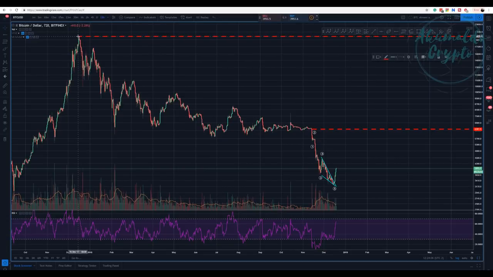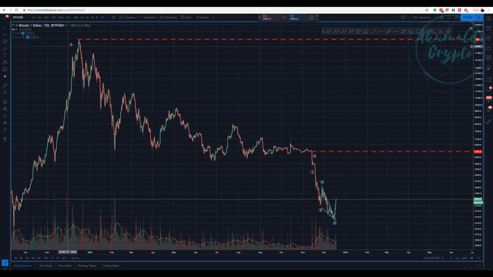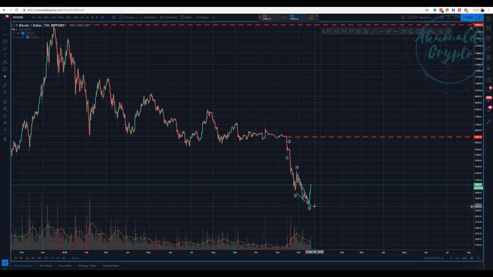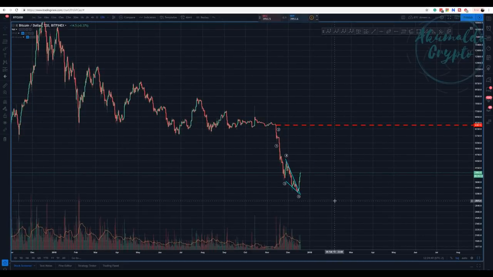Because remember, when we got here, all people were calling Bitcoin the best investment when we hit here last year, almost the same time. It was December 17 here. We were hitting 19K, and people were calling 25K. And then we dumped like 70, 80% in value, from 19K to 6K. What if this whole correction ended here and now we need to change our bias again, even though we have targets pointing to the downside here?